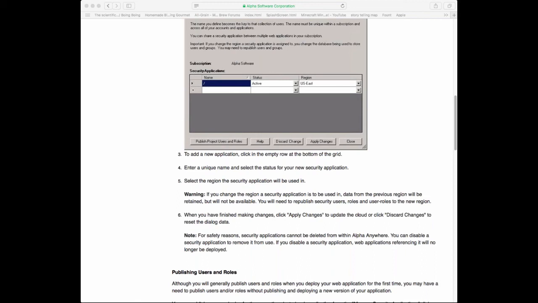I wish we could. But what you're getting with Alpha Cloud is knowing that you don't have to manage your own servers, you don't have to install updates, you don't have to install Alpha Anywhere or IIS. When your web project needs to be redeployed or republished, you saw in the video, it's a very simple process. Even if you should make a mistake, and I'm a programmer who has to admit that I make mistakes, you may want to roll back to a prior version of your application, and that is literally a matter of selecting the option of redeploying and picking the version number that you want. So we keep all of the prior versions of your application out there for you.